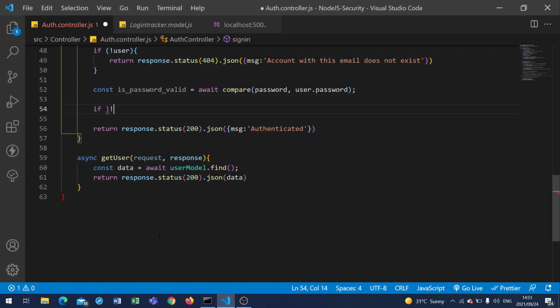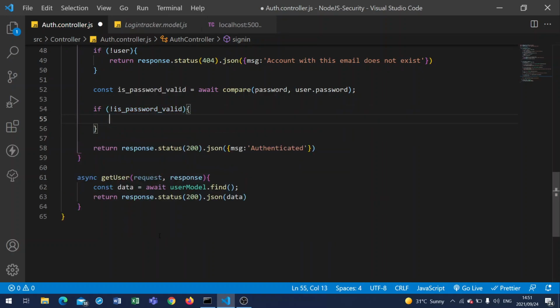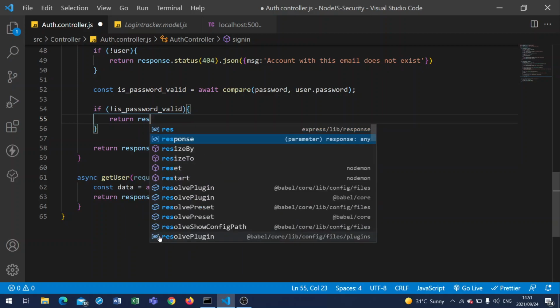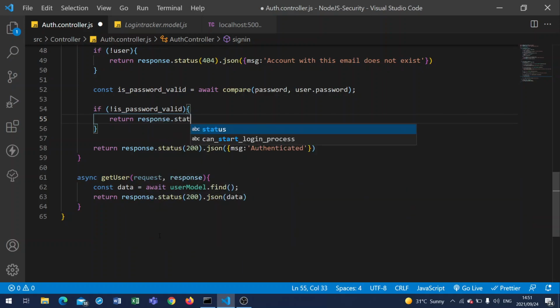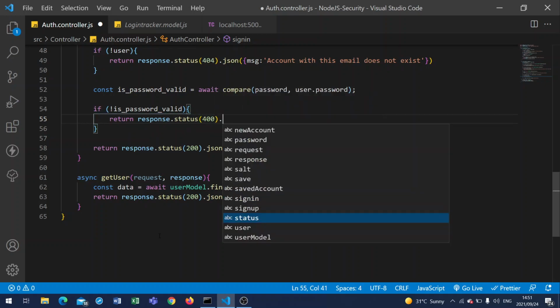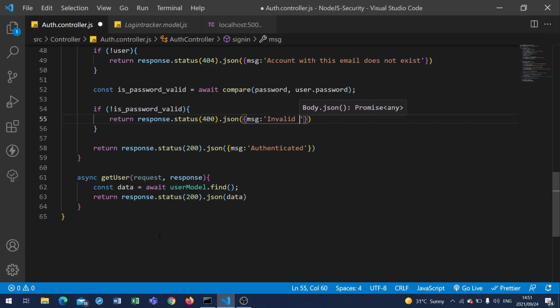So now this will return back to us a boolean, true or false. So now say if not isPasswordValid, and then we return a response dot status of 400, and we say dot json, and then we say invalid credentials, right?